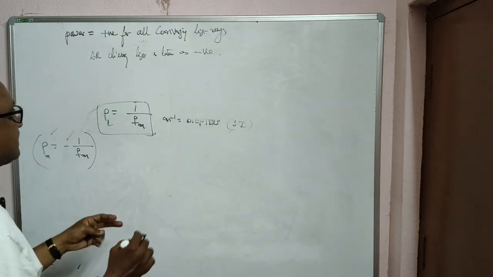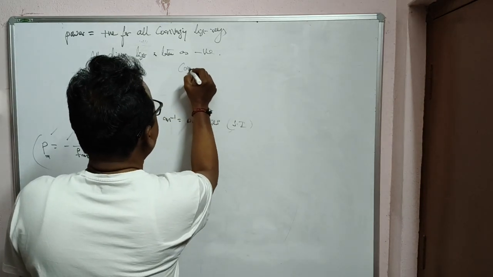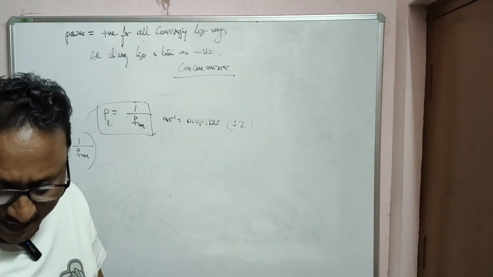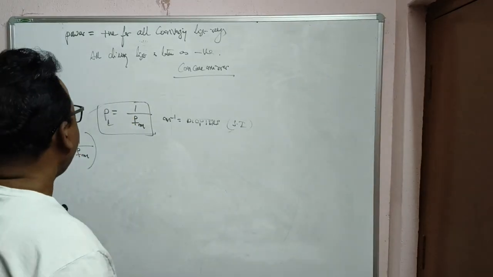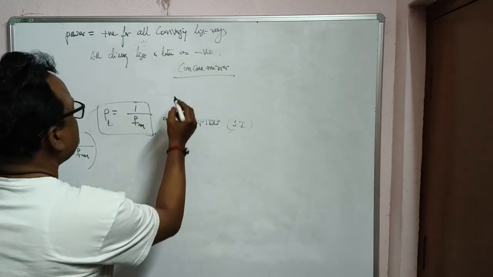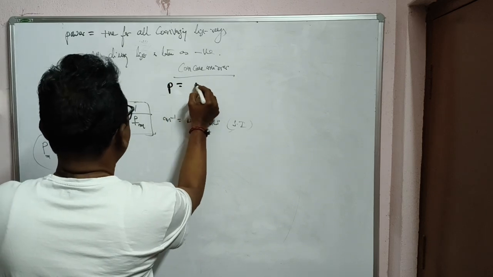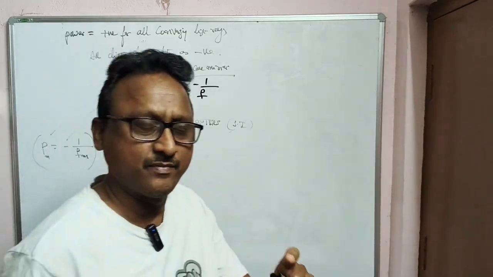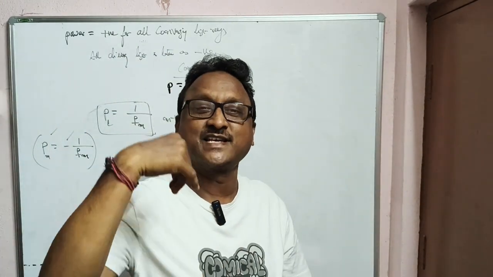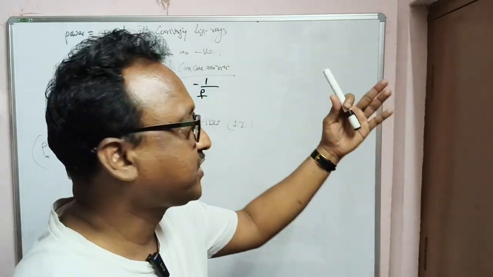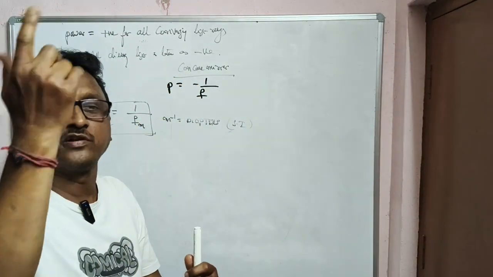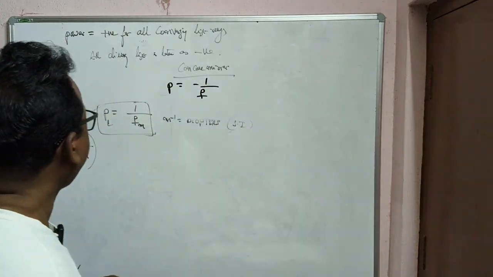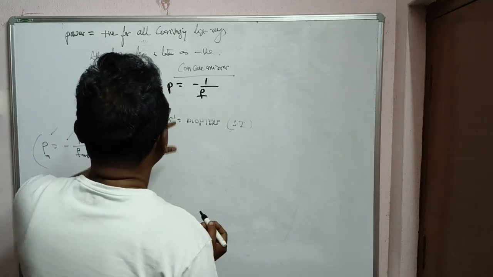First of all, I'll take mirrors. For example, a concave mirror. I'll check whether the formula is right or wrong. So what is the formula? P is equal to minus 1 by f in meters. Of course, even in the examination if they are giving in centimeters, please convert into meters only, because the diopter unit is got by meter inverse, not centimeter inverse. Meter power minus 1 is taken as 1 diopter. Now we'll check the mirror formula.